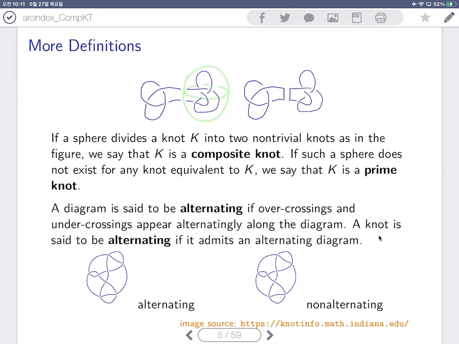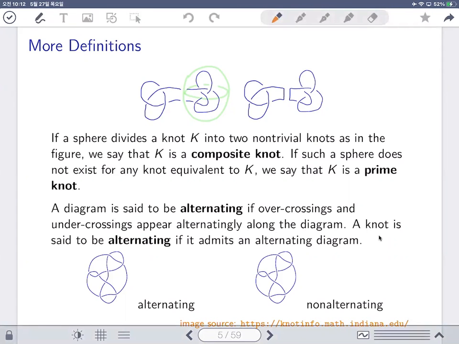A diagram is said to be alternating if overcrossings and undercrossings appear alternatingly along the diagram. A knot is said to be alternating if it admits an alternating diagram. So here, if you go along the arc, you go over, under, repeatedly.